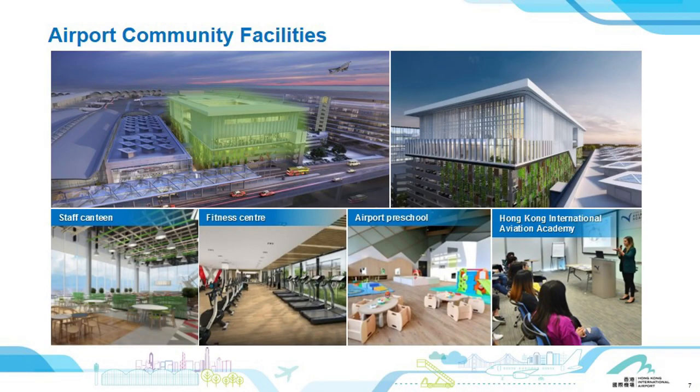Also, with the growth of passengers comes the growth of staff. This is a project designed by Aedas with Mott MacDonald. This is a building that essentially creates a community focus for the staff, a real heart for the airport, for those that work there, with a very big focus on well-being. So as part of the functions, it has a creche, Hong Kong Academy, it has fitness centres, libraries and a canteen. So something that offers a real heart and a community focus for the people who work in the airport. This sits on top of a new car park, which is much needed space for the airport.